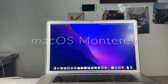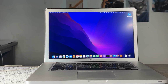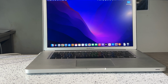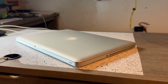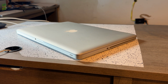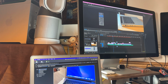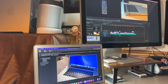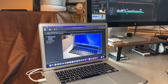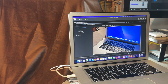After I patched Monterey onto this Mac and I got it set up, the experience isn't awful. There are some visual glitches once in a while, not related to the GPU, but it's a pretty solid experience overall when it comes to playing animations and opening apps. One thing that I quickly learned was that Final Cut Pro does not function properly here. Neither does iMovie from what I've heard. Whether it's my version of Final Cut or the patcher, I don't know, but it doesn't open properly. I'm sure I could probably get this to work properly if I put enough time into it, but I don't really see that being worth it as I do use Premiere Pro as a secondary editing software.